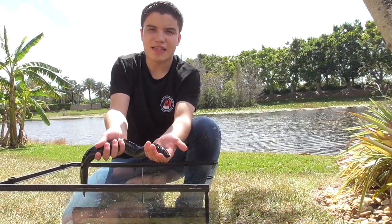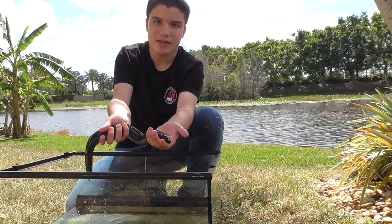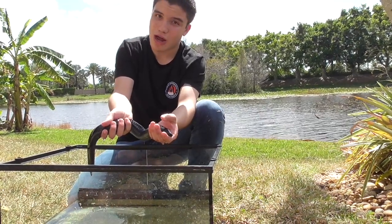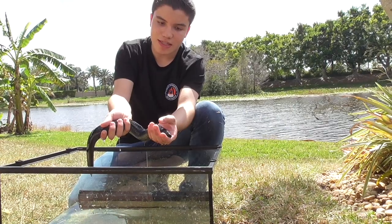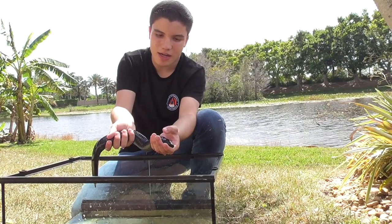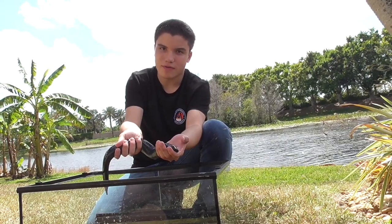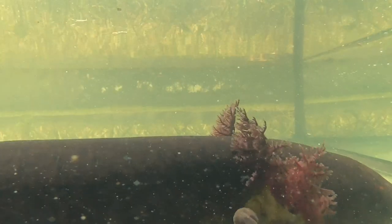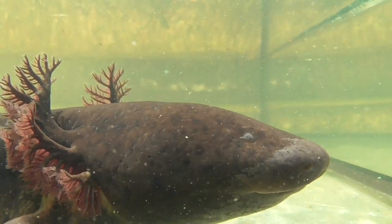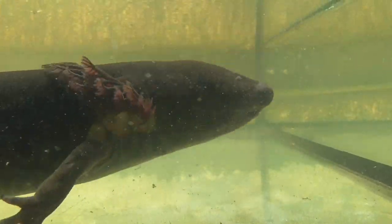Like I mentioned before, these guys need to be kept constantly moist even when they're on land — that's why I keep washing my hands every time I put them back. However, there are periods throughout its range in which there are a lot of droughts. So to survive, what it does is enclose itself in a layer of mucus and mud, forming a kind of cocoon that it uses to hibernate until the water arrives. According to some scientists, sirens can survive for many months or perhaps even years in this state without having to eat or drink at all, which is a testament to their extraordinary adaptability.